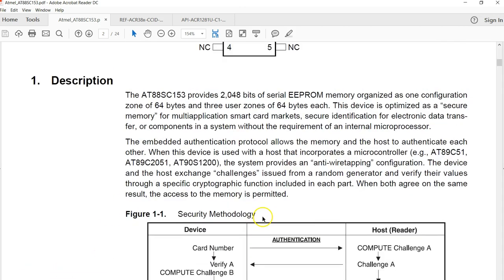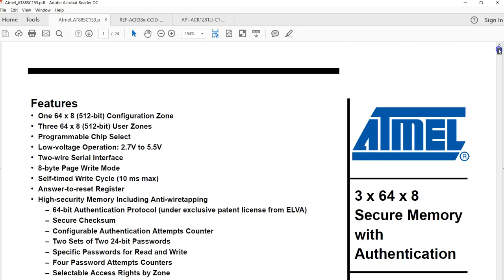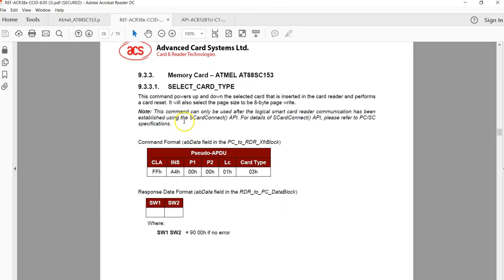So with this background, in this video I'm just going to show all these sections, how this has been laid out in the learning software. Back in this API documentation of AT88U, there's a separate section that explains how to work with the AT88SC153 memory card.